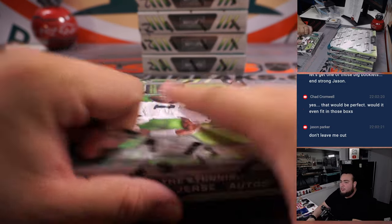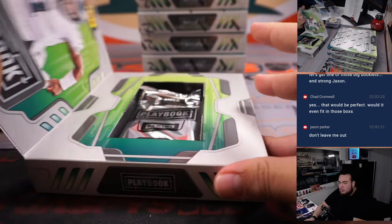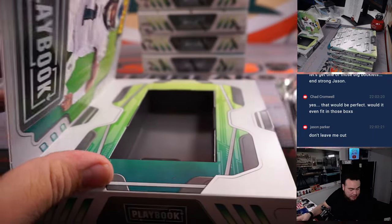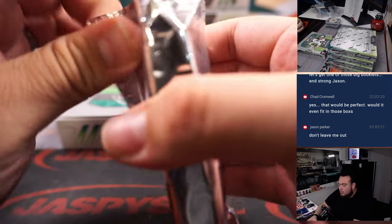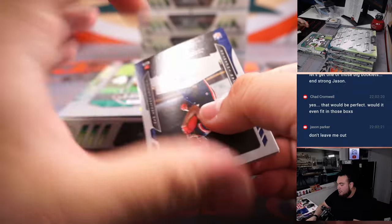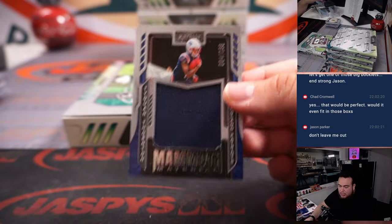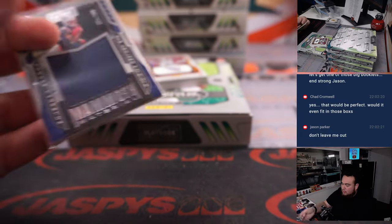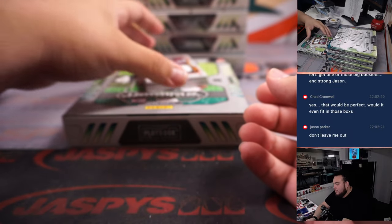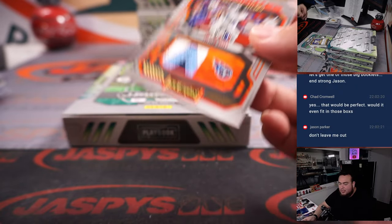Alright guys, after this box we'll be halfway through. Definitely trying to get everybody a hit for the RMB — it's only technically three different names so I'm going to try to get everybody something. Tyquan Thornton, 4 out of 199, Patriots, 11-team RMB — 4, Chad. Treylan Burks, 99 out of 99, for the Tennessee Titans and Eric.